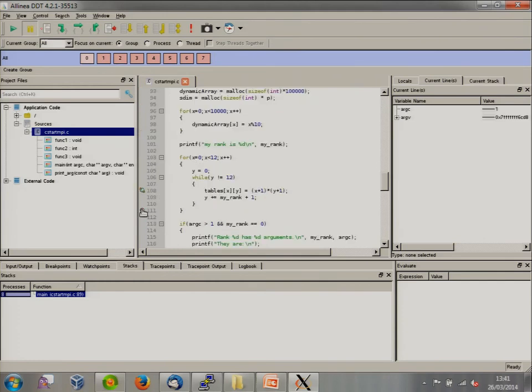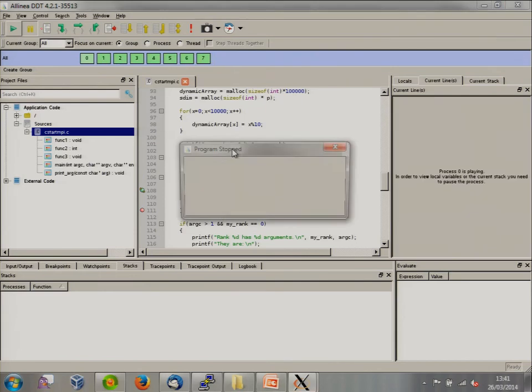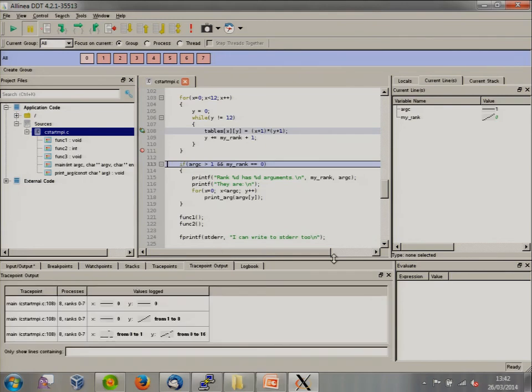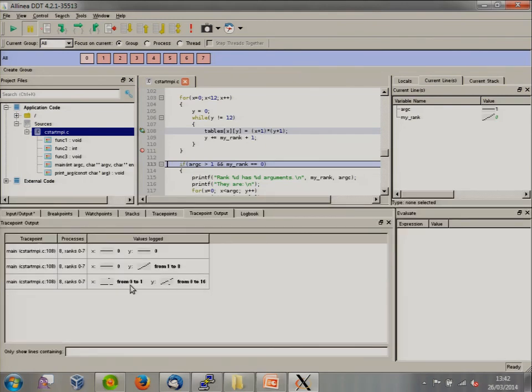I can add a breakpoint by clicking here as well if I want. I run my application. So I have my breakpoint that is reached. I have my segmentation fault. And the trace point output is present in the appropriate tab, which is next to trace point. Here you can see that we have recorded the value of my variables for my group of processes. We have the small picture that represents how this is distributed. This is ordered by step and by group of processes, so you don't have a messy output like you would have with print statements.